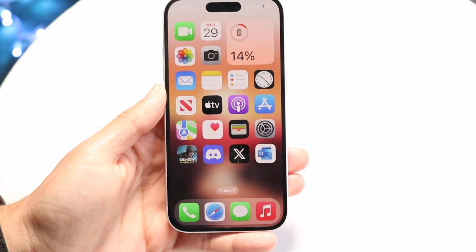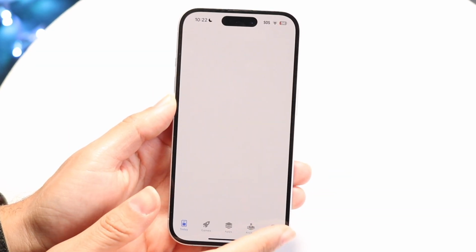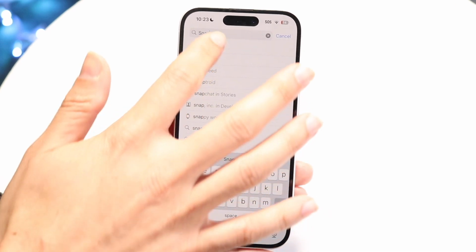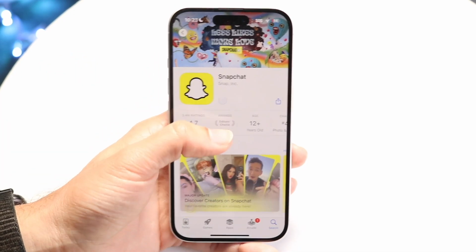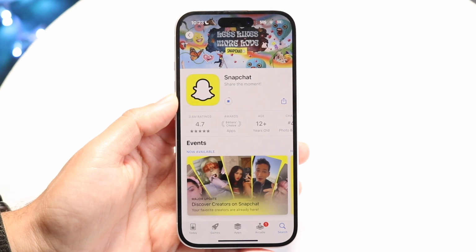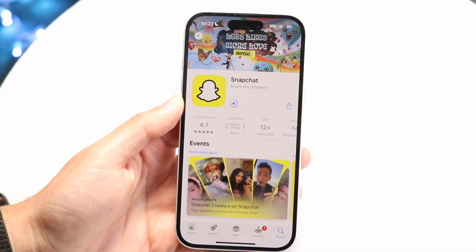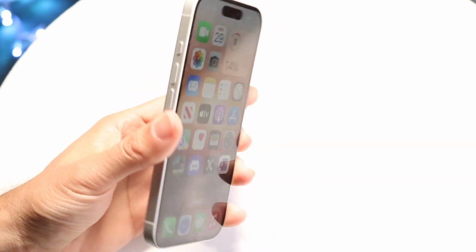Now, if that doesn't end up working, you might want to see if there's a problem with Snapchat. Like if you are totally fine, if you don't think you are doing anything suspicious, you can try making your way over to your App Store or your Google Play Store and try updating your Snapchat application. That's another option you can do to fix this problem. And if you can update it, that can be another way to fix this. So those are the main ways to fix it for the most part.